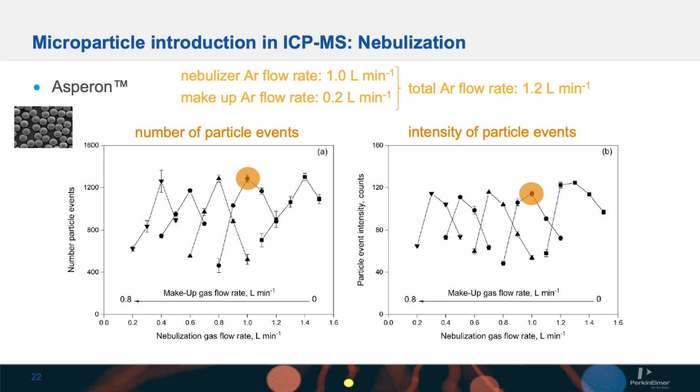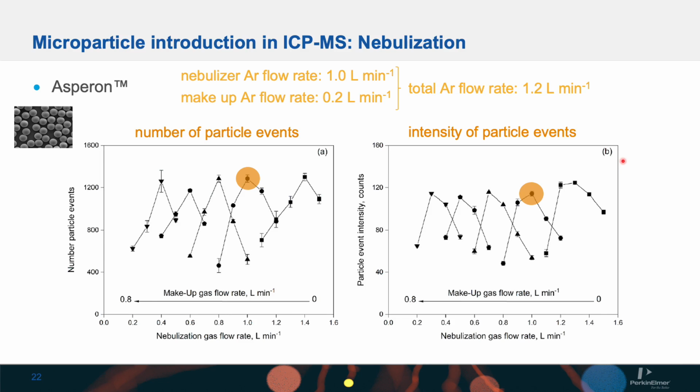Here, we can see a study of both flow rates by measuring a suspension of polystyrene microparticles of 2.2 micrometers. We can see similar behaviors with all these flow rates for the number of particle events, plotted here in the left, and the intensity of the events, plotted in the right. The number of particle events depends on the nebulization efficiency of the particles, whereas the intensity of the events reveals the efficiency of the volatilization and atomization of the particles, as well as of the ionization of the atoms. That we already know is not very high for carbon.